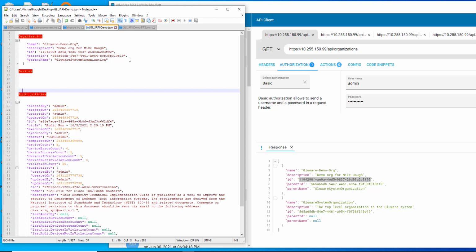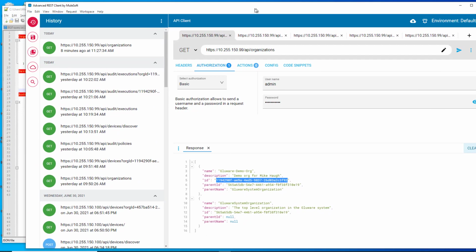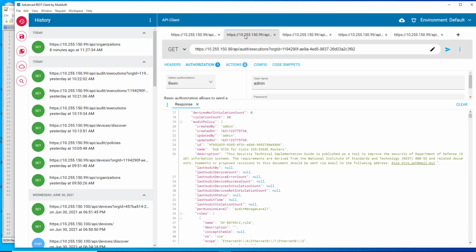So in a subsequent call, if I need a variable, I can just come here and grab it on a more easy basis. This is just a personal preference or recommendation for how to work with or exercise the API a little better. So let's move on to the next call and I'll click on it, since I have these calls loaded, I don't have to retype them in.